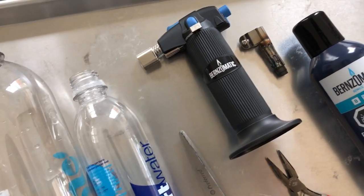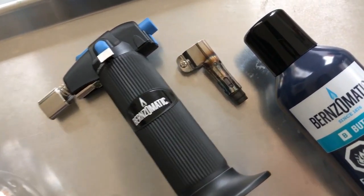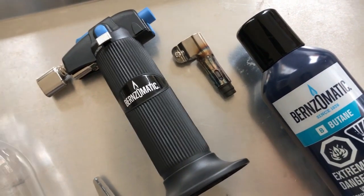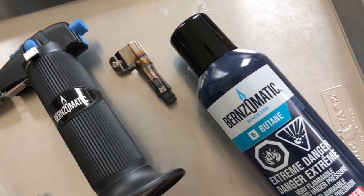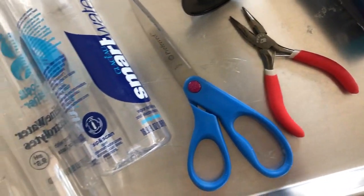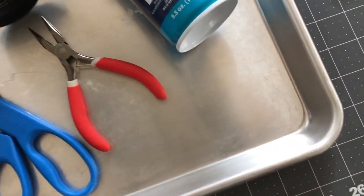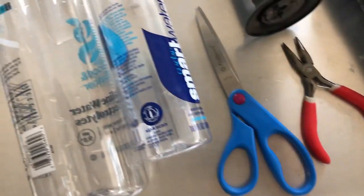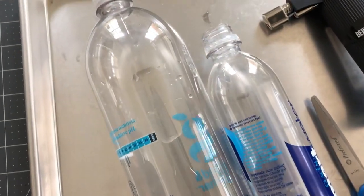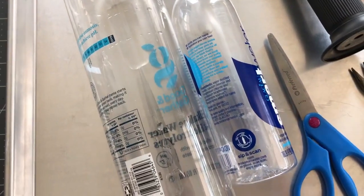What you'll need for this project is the Burns-O-Matic micro torch and hot blower extension. It's the ST2200 with Burns-O-Matic butane, needle nose pliers, a pair of scissors, and your water bottles, as well as a cookie sheet. For the water bottles, it's best to use smooth water bottles with no ridges on them.